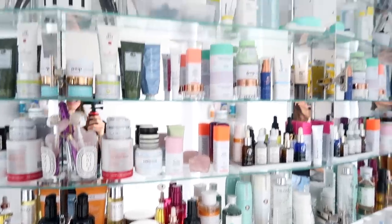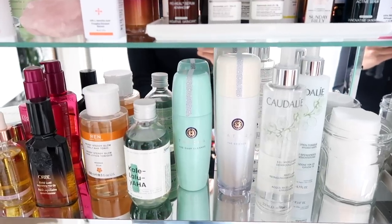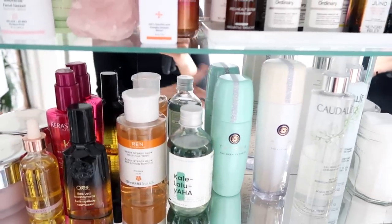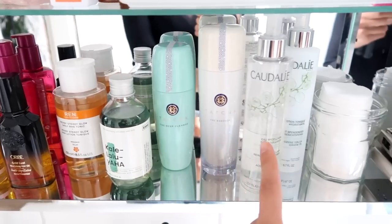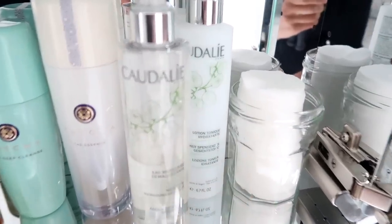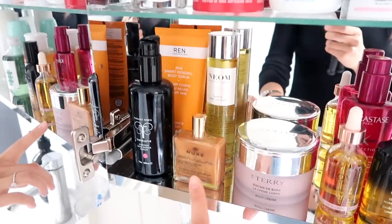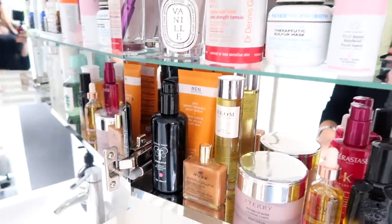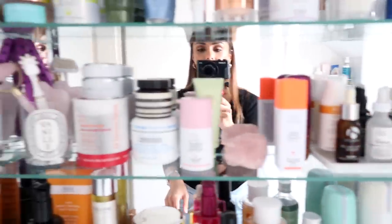Everything is now in and we've made so much progress. I love how organized this is. Here on the first shelf I kept my cleansing waters and toners. I mainly wash my face in the shower, so I have most of my face cleansers in there and just one cleanser here. Then I've got some toners, these are some acid toners, an essence, a micellar water I use to take off my makeup, and some cotton pads. Over on this side, I've got some hair products, serums and oils, a body lotion, some body oils, and a body serum from Wren which is really good.